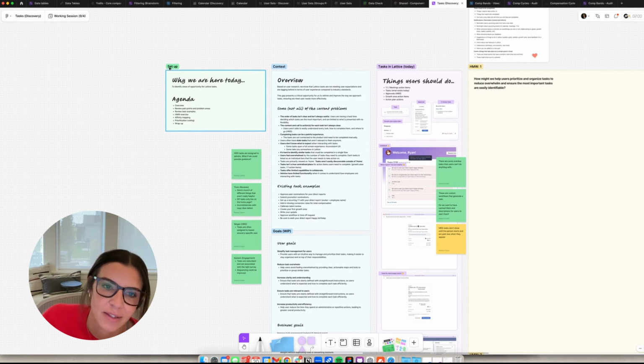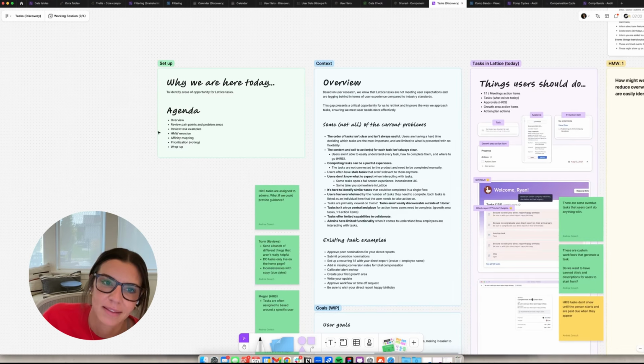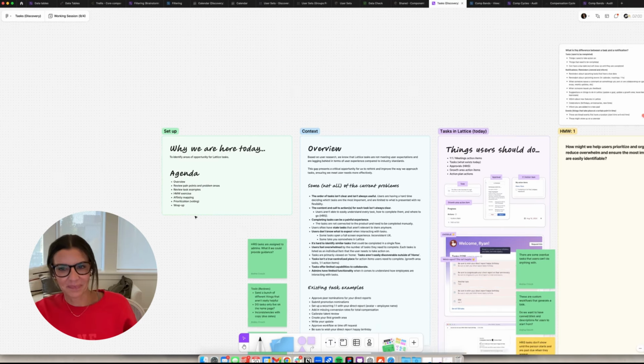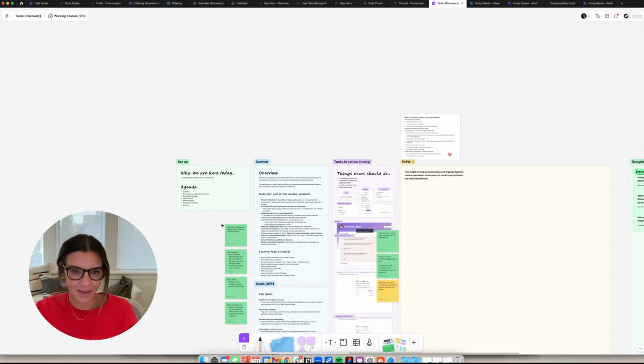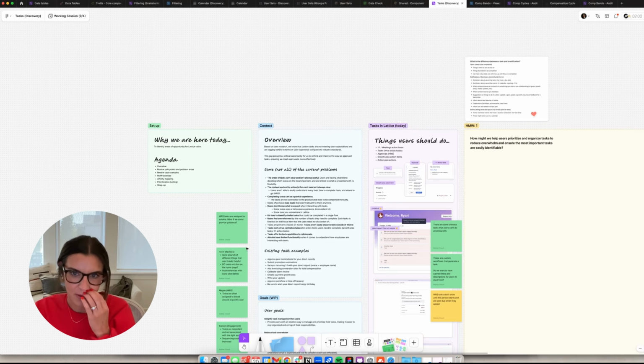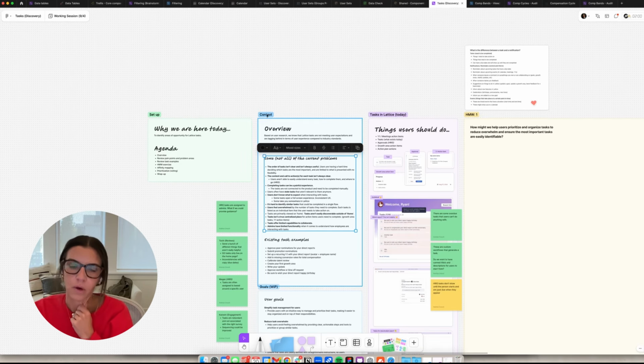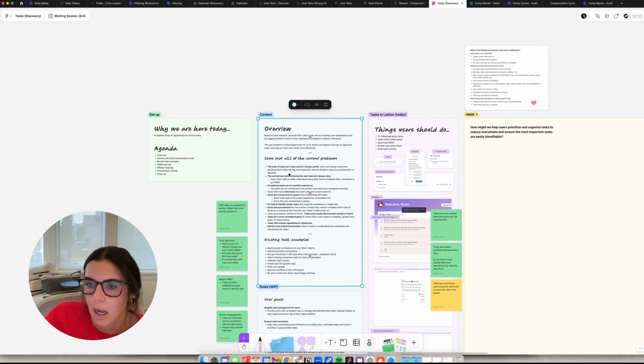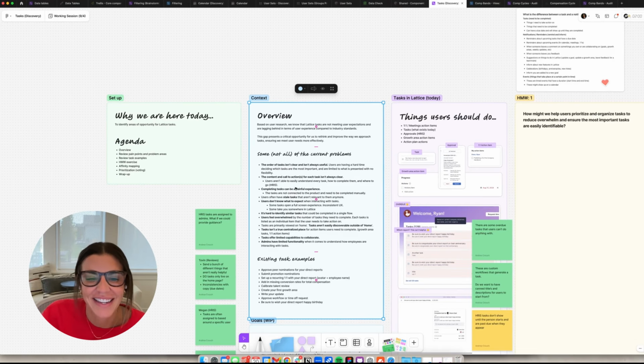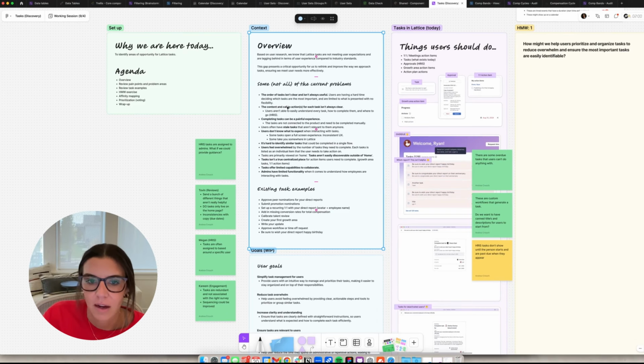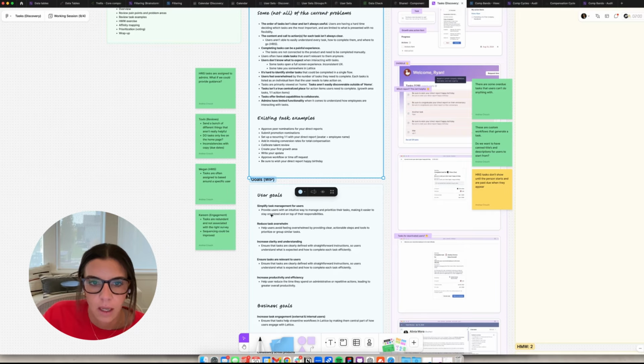And so I'll start again with this agenda, why we're here, what we're going to do. Kept this to an hour again, and we got through it, which was really exciting. We had to move quickly, but we time boxed everything and got through it. This one had a little bit longer of an overview than some how might we exercises. So I did share this out prior and asked everyone to read the overview and the user goals.